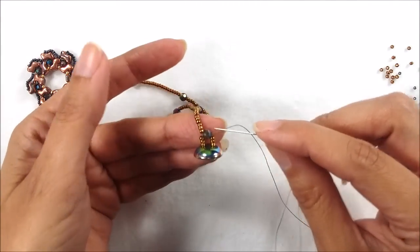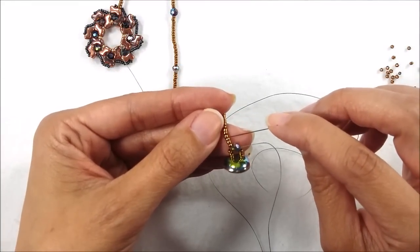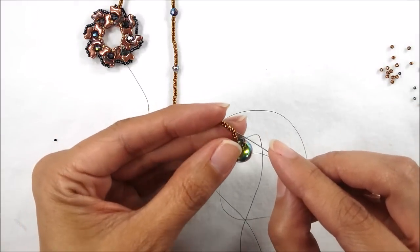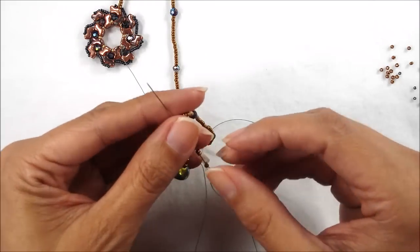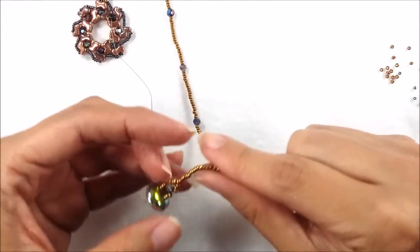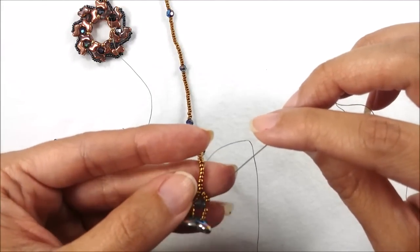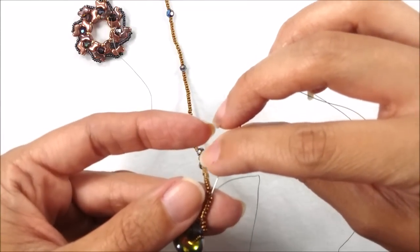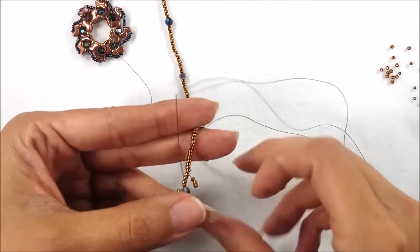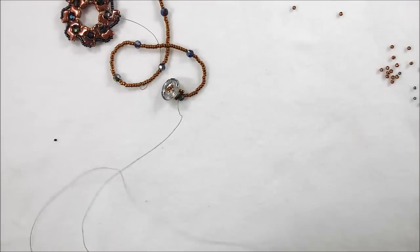Now I'm going to go back in through and reinforce all of this, but these 3 11-ohs that I have right before my 4mm round, I'm going to skip, and I'm going to start after those 3, and go through each and every one of those 11-ohs down the line. But this is what you should have. Well, actually, before I do that, I should have reinforced my cut button, so let me back out. I can always do it later, but since I'm here now, let's just reinforce it now.